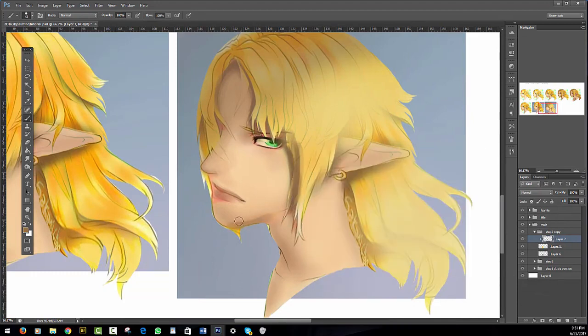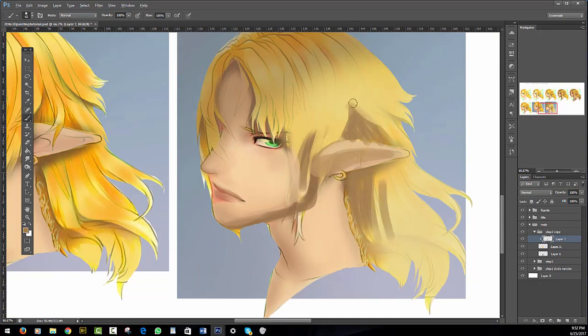So here, once I'm done, I'm going to be kind of fixing it just a tad. First off with the jawline here, and I'm going to make the bangs here a bit shorter, so the ear will probably show through here. And we're gonna put a bit of shadow underneath.